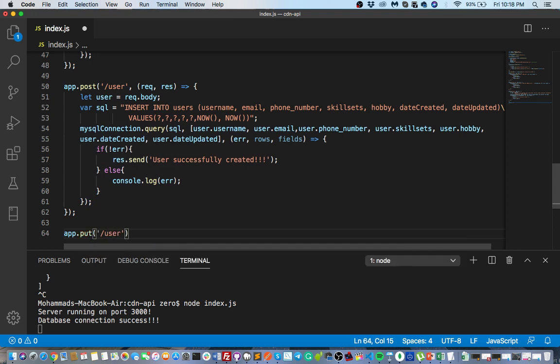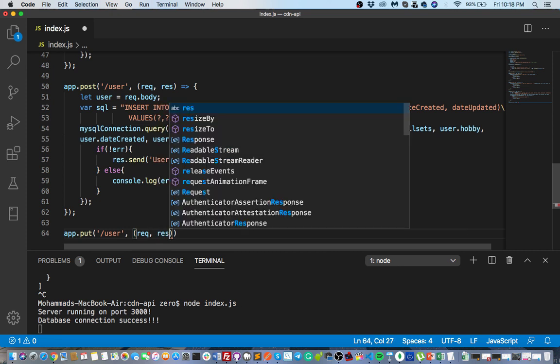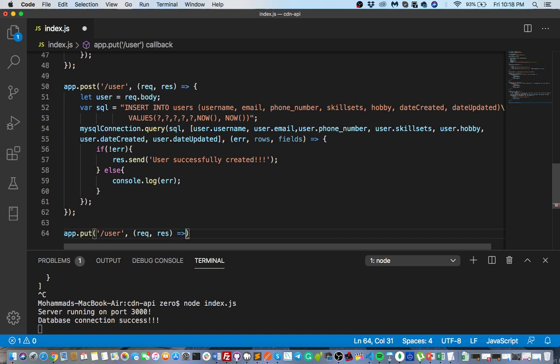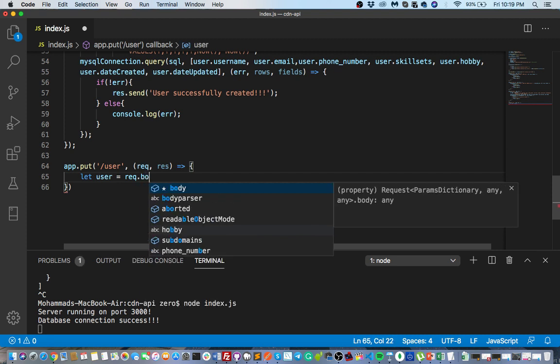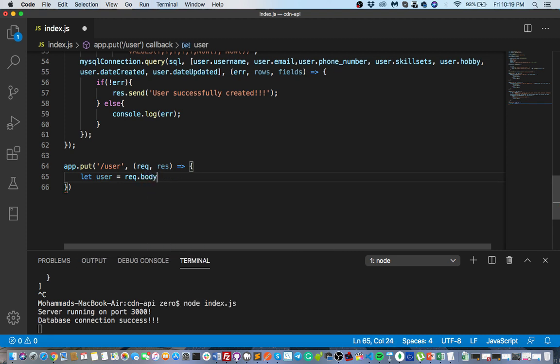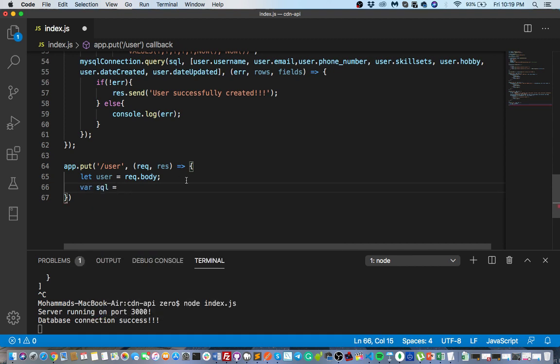User, then request, response. So let user equal request body. Okay, so var SQL. I think we create a new query, an update query.